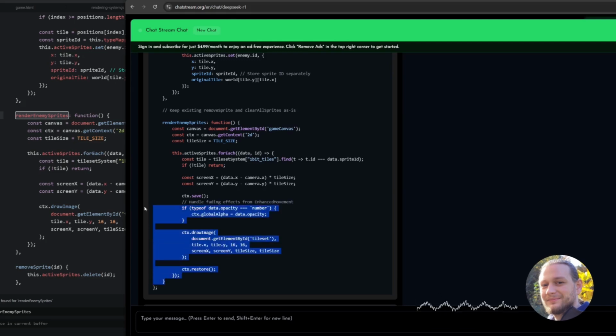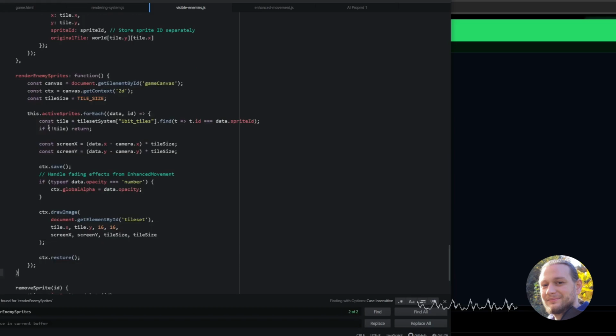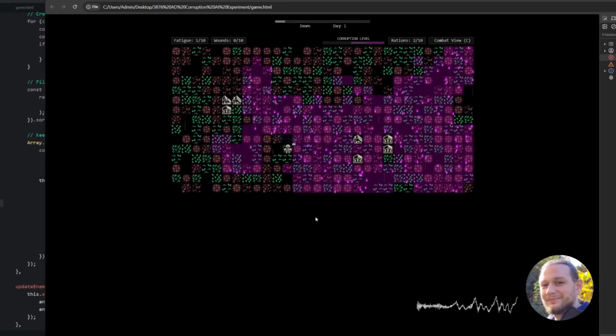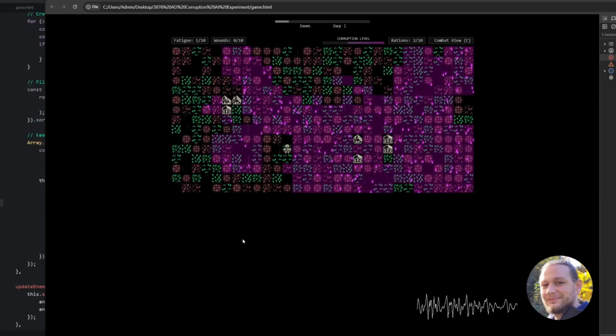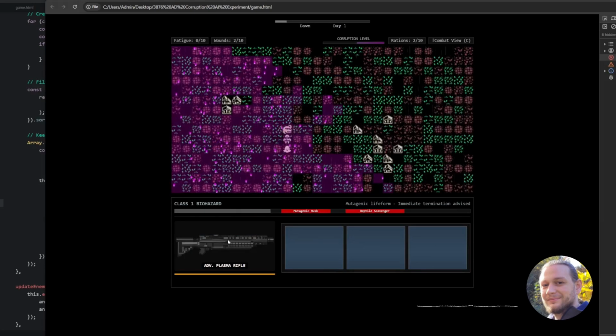In this case, I had to come up with several different versions. Some of them were so broken that it would crash the entire system, as you can see here. Eventually, after a few tweaks of my own, I got it to work just nicely. The enemy sprites are now placed right on top of the map tiles and move around in an orderly fashion.